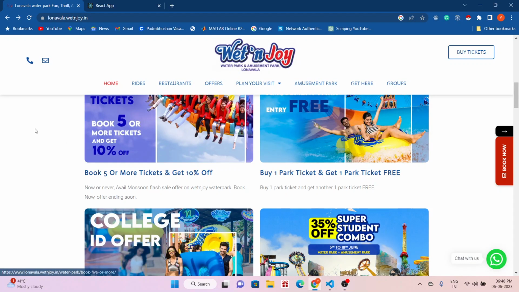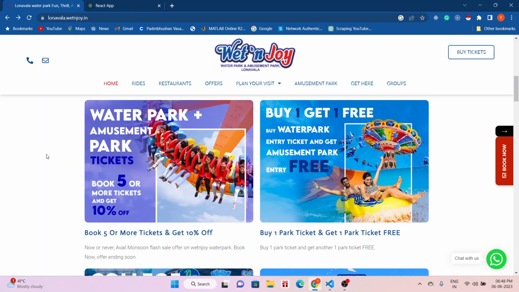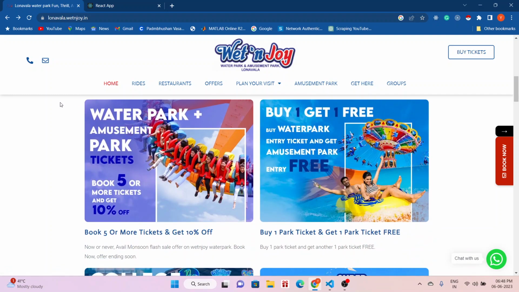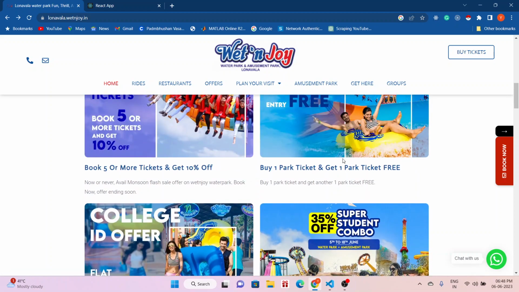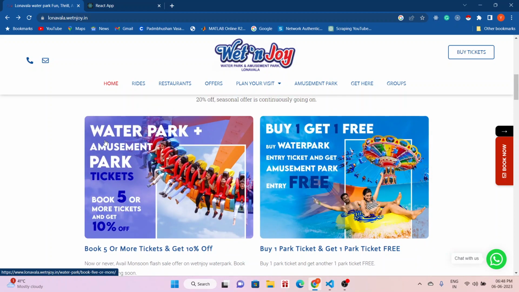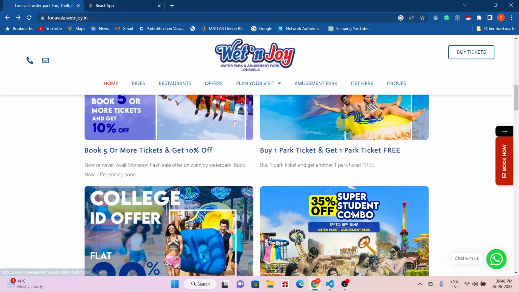So in this video, we are finally going to discuss what components are in React.js, right? To understand this concept, we are taking the example of this website. As you can see on the screen, this is a section. In this section, we can see four cards: first card, second card, third card, and fourth card. And the amazing thing is that the dimensions of these cards are the same. The width and height of this card and this card are the same.